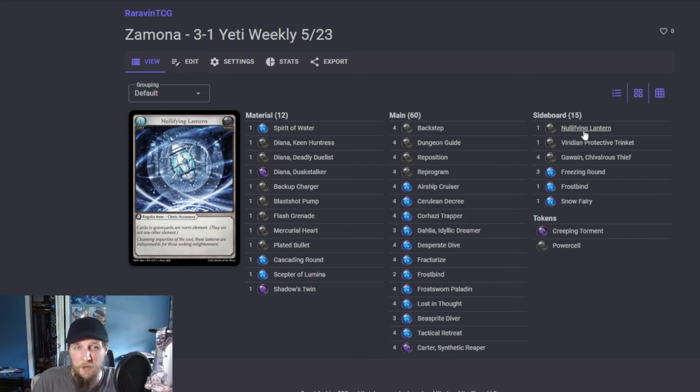So then we have Nullifying Lantern. Not sure how much you want to bring this in because Nullifying Lantern does end up hurting your list. Your list does run a lot of if water element cards are in your graveyard. Nullifying Lantern does turn that game mechanic off, so you have to be very, very careful when you're going to use Nullifying Lantern.